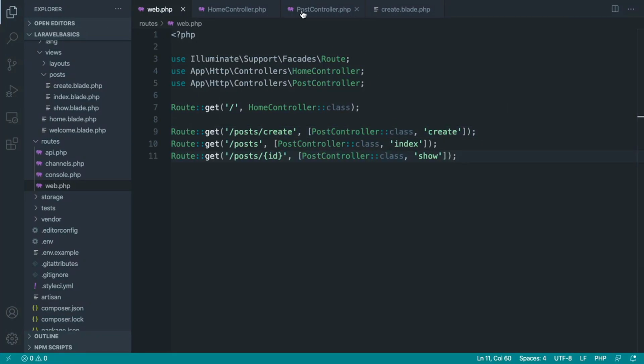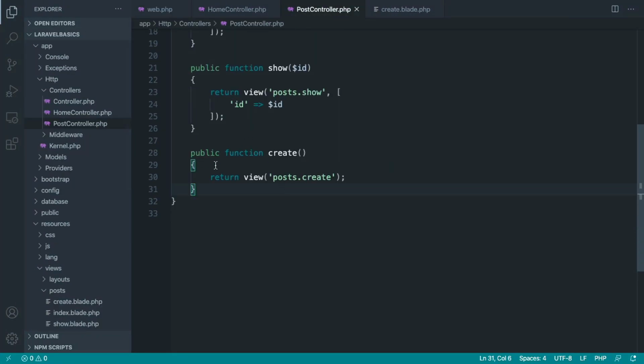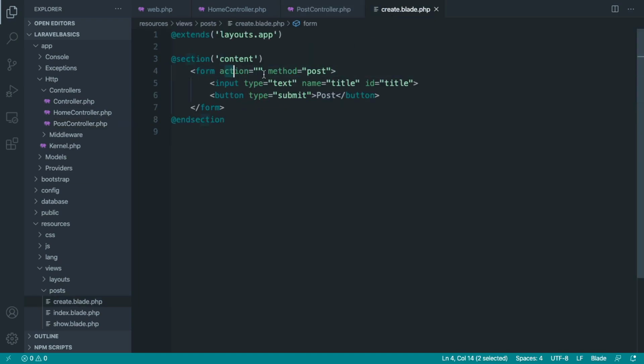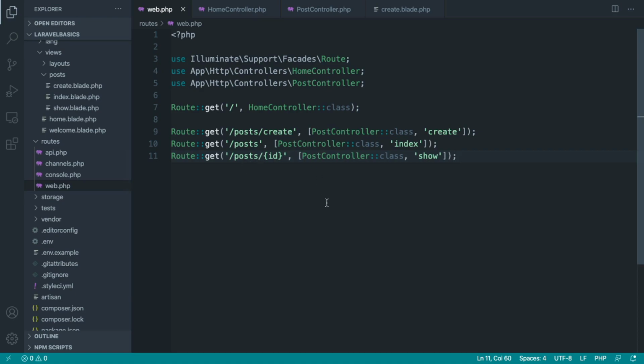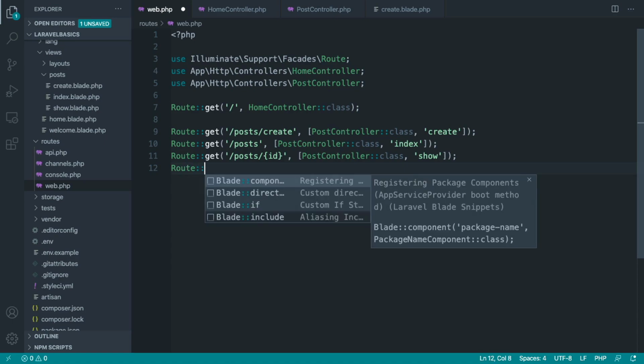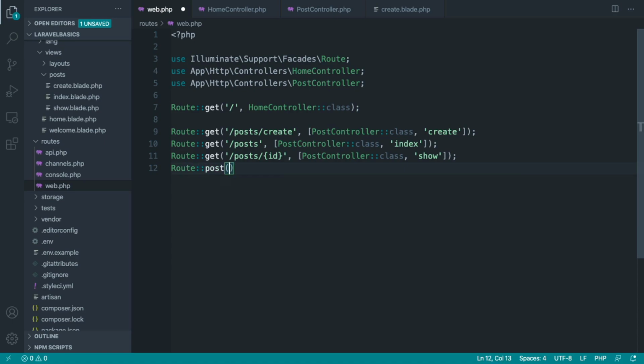Let's go over to our post controller, and we need now to be able to action this on a particular route. So we actually need to create a new route to create a post. The job of the new route that we're going to create will be to accept a post request and potentially store this in the database. So let's go ahead and create a new route in here, this time with the post verb, because we're going to be posting through to this via that form. And we just want to say /post. We're going to keep this nice and restful and follow the same structure all the way down.